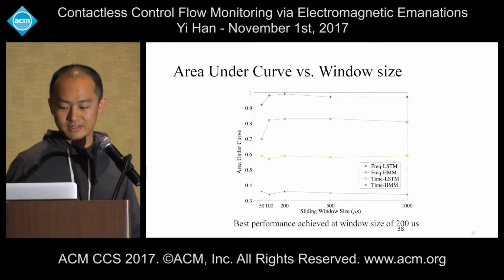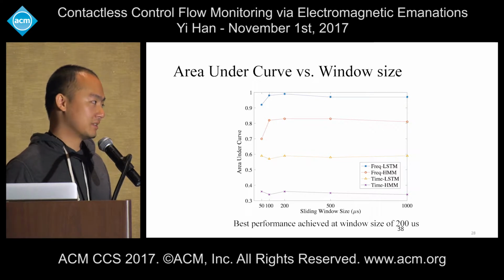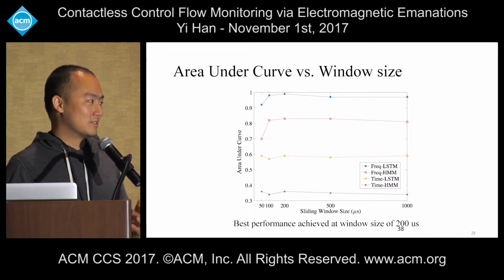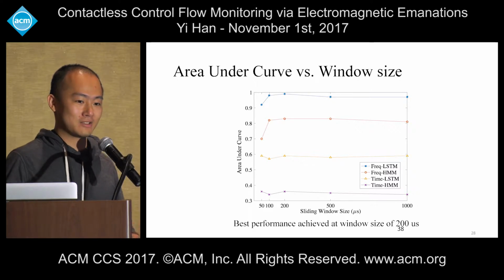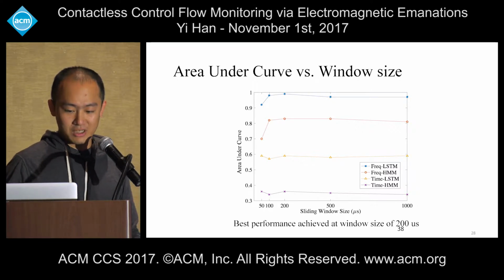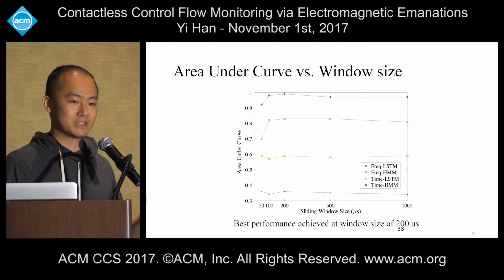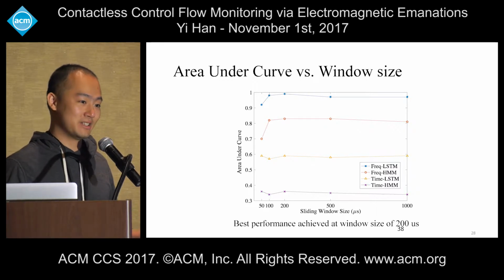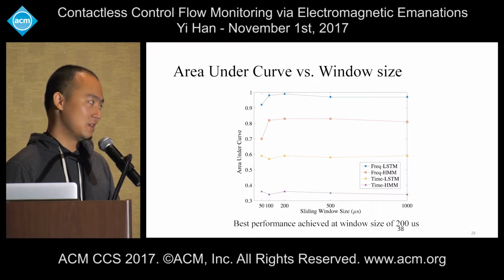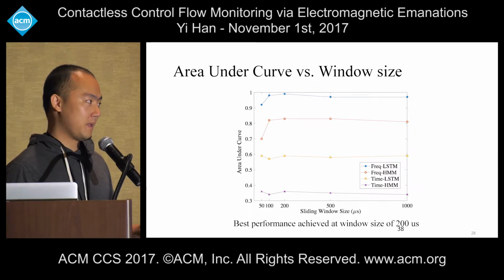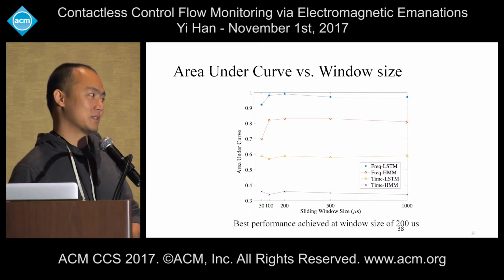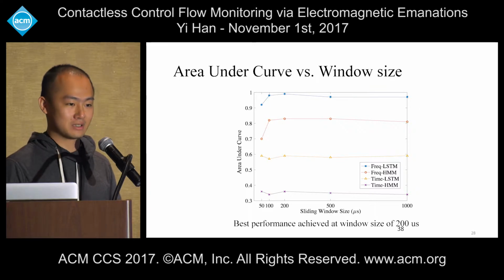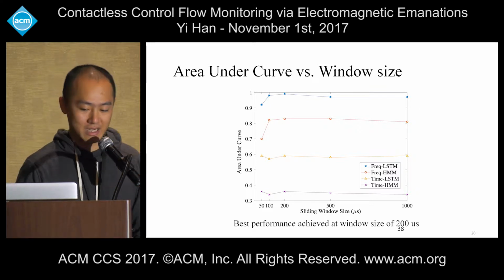To gain further insight into the system, we also compared the influence of the sliding window size. Looking at the signals with different window sizes essentially means looking at the signals under different granularities. Smaller windows mean shorter signal segments, so the frequency resolution will be lower. It is not going to be as discriminative and cannot describe the control flows well. For larger windows, we have better frequency resolution, but the temporal granularity will be worse, which means that small transitions in time will probably be ignored. So there is a trade-off between the frequency resolution and the temporal granularity.